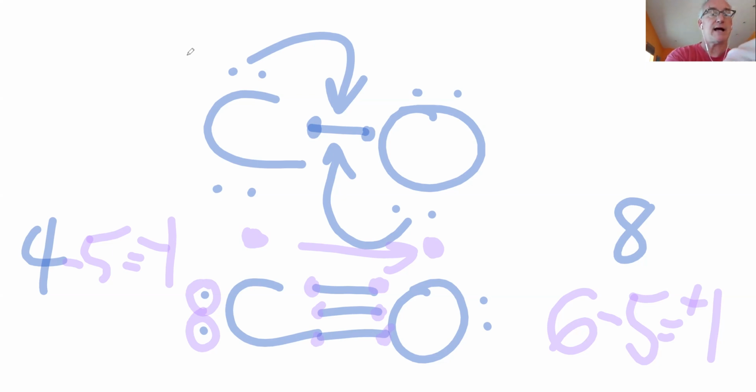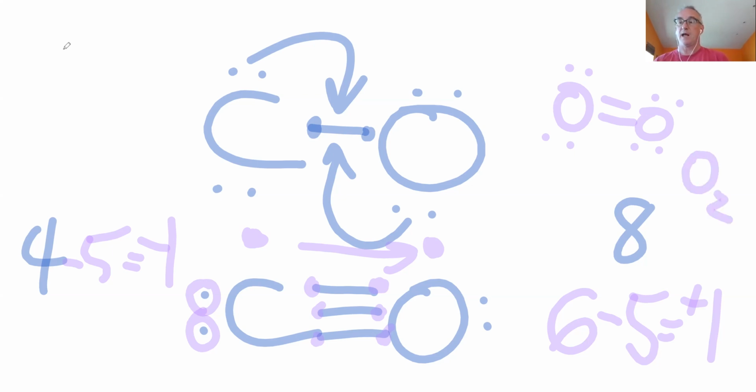So if we look at what oxygen actually looks like, O2 looks like that. And so you breathe in oxygen, this is what you're breathing in. And this is completely nonpolar. Oxygen is completely nonpolar. And so when it binds to the iron in hemoglobin, it is bound and released very quickly because it's a nonpolar molecule. So it doesn't have a very strong attraction. It has a relatively strong attraction to iron, enough for it to bond, and so you can breathe, but not so much that it stays on the iron and doesn't come off.